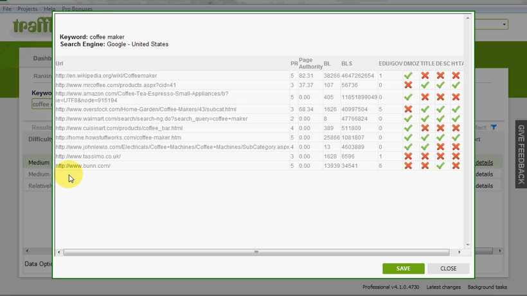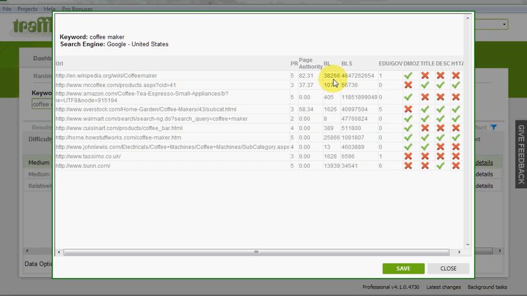It's got a list of the top 10 results, and it's got all the various figures such as the page rank. Now page authority is a little bit like page rank, and from memory I think Traffic Travis use SEO Moz or Majestic SEO, I can't remember which one. Essentially that's just a number between 0 and 100, so the higher the number, the higher the authority of the actual page itself. I wouldn't be particularly concerned with that column because I really don't know how reliable those figures are.